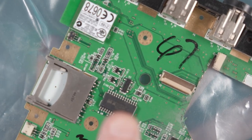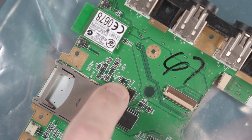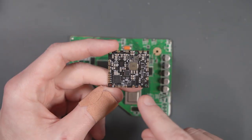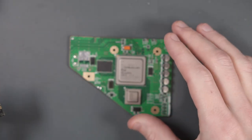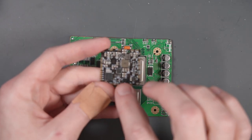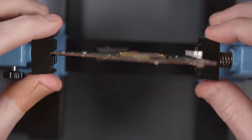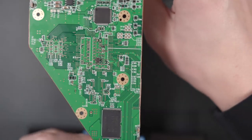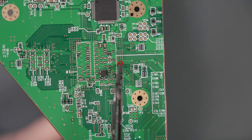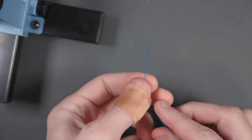Let's start with something called the U10 replacement. U10 is this little chip here, and it's basically responsible for setting a small voltage pulse in the boot-up sequence of the Wii. The cool thing about using the PMS2 is we don't actually have to relocate that U10 chip at all — we can just connect the U10 pad on the PMS2 to a very specific spot on this cut-down Wii motherboard. Let's flip the trim board over. We're going to solder some magnet wire to a via right there on the motherboard — the one in the middle on this row. So let's prepare some 30-gauge magnet wire and strip a little bit off the end.